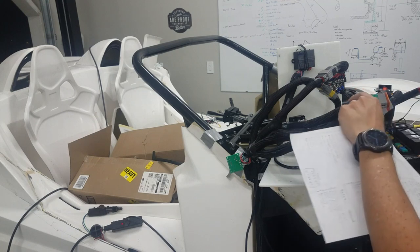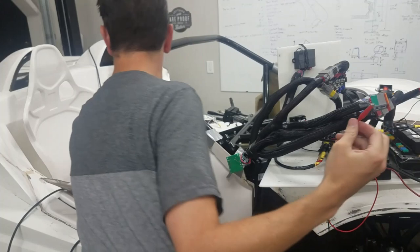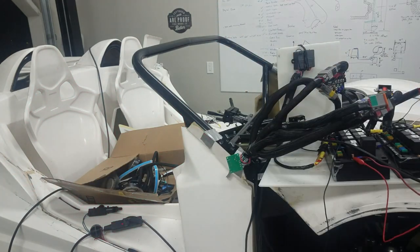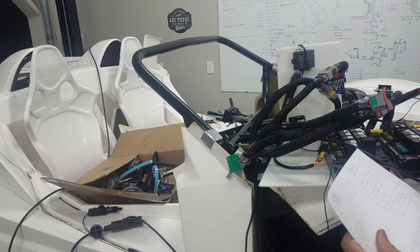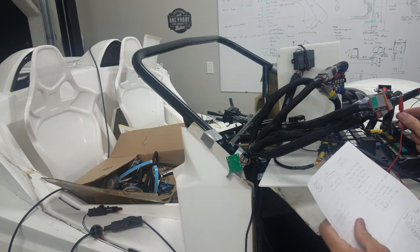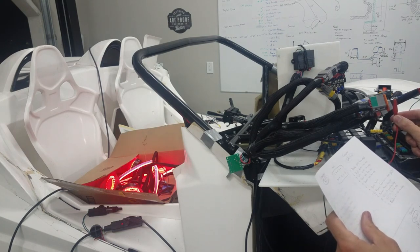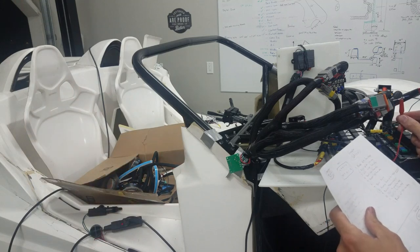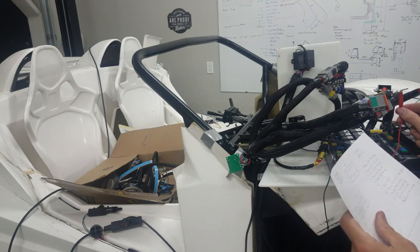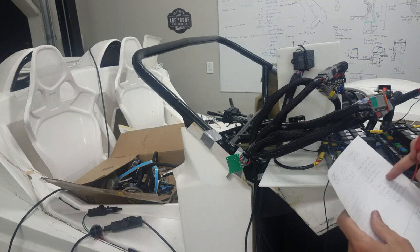Brake. This should be brake light. Get brake lights. So get them all. Yep. Brake lights are good. That should be blinker. Right blinker, this should be left blinker. Park lights, give reverse lights. I don't know what this one is. That one's, I think, going to the... That might be where my problem is.